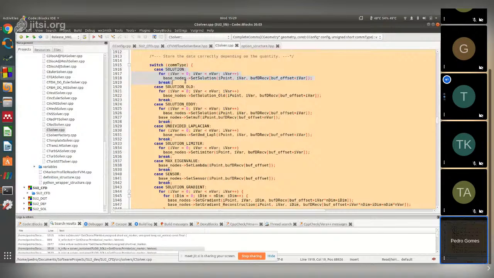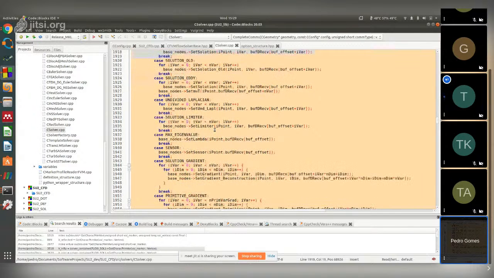Yeah, perfect. So it's basically the inverse. You'll have defined something new for your gradient. You'll do a packing in the initiate, and then in the complete, you'll do an unpacking. If you just do some pattern matching there on one of these, like the solution, or actually you could pick one of the gradient ones down below, because that's more like the structure you have, and just mimic that. And then all the MPI stuff will be taken care of for you.